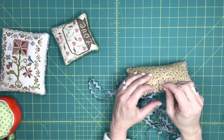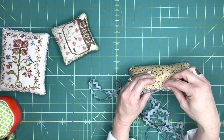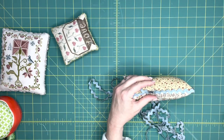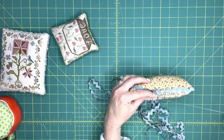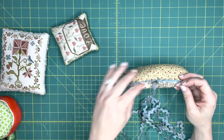Two little bitty knots. Hang on, my thread got twisted. So make sure that you're going through both of your strings. So I'm pulling that through, and now I'm attached.